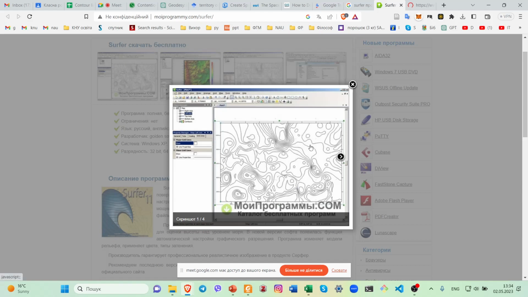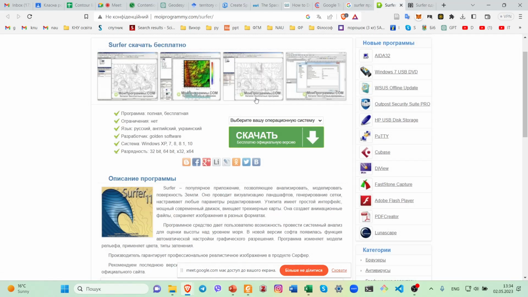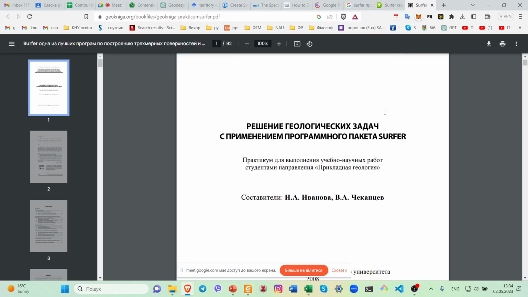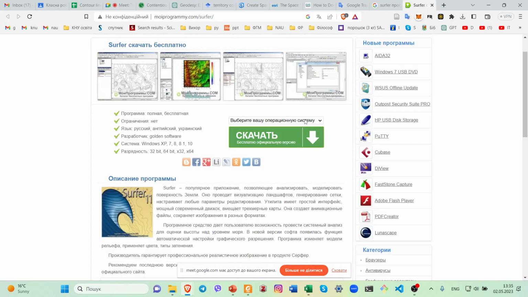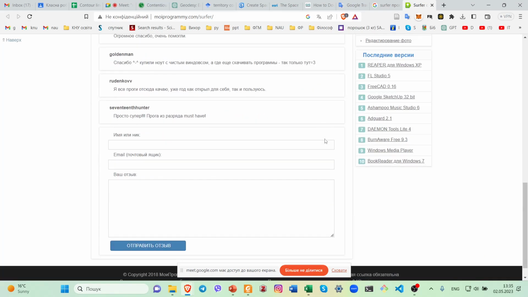Here you can see contour lines drawn automatically by the software. Here you can see different examples in Russian form, etc.